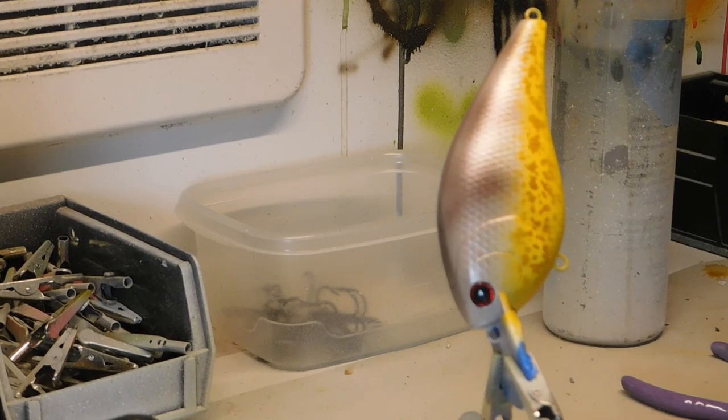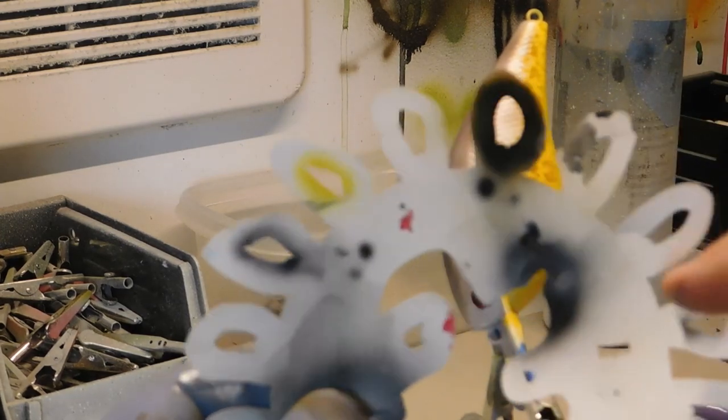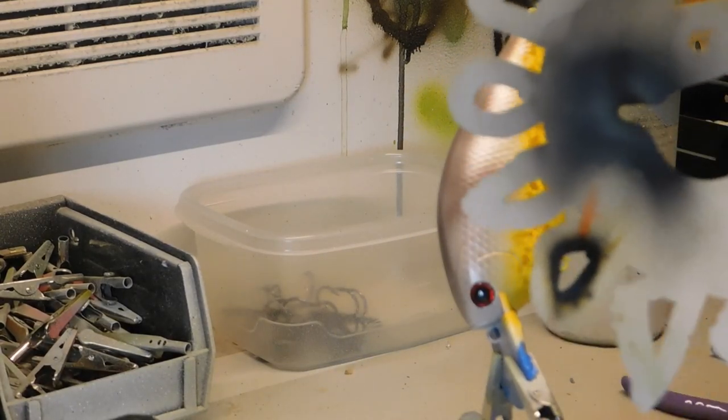All right, now, since the bait doesn't have a lot of detail, I'm going to add some fins. And this is a fin and gill wheel from Insane Custom Stencils. Very durable, you can wash it off. So here's the fin options around the edge, and then your gill plate details around the middle.